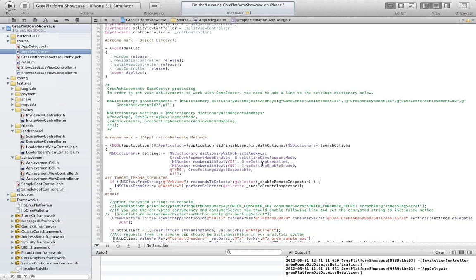The GREE setting use wallet is very straightforward. If your game uses in-app purchases, you will need to enable the wallet. A new option that you will not be familiar with is the GREE setting enable grade 0.